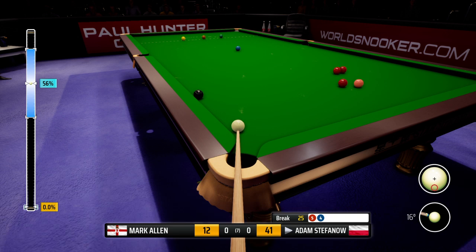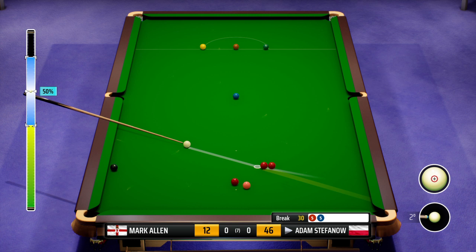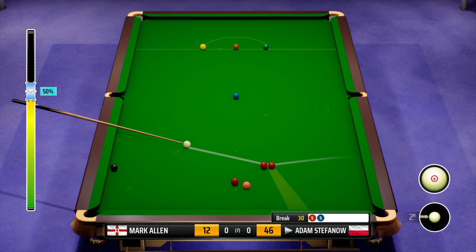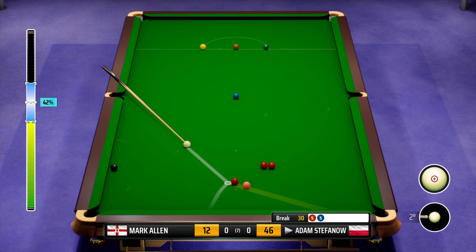Well, no surprises here with the long pot attempt. No. Nope. 30. Would this one pass? Don't think so. No. And to put that in the left pocket is basically defying every law of physics. So I'm going to play safe, or try to play safe. I'm going to try to put the red as close as possible to the pink without moving the pink too much.